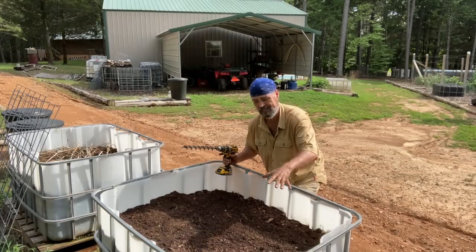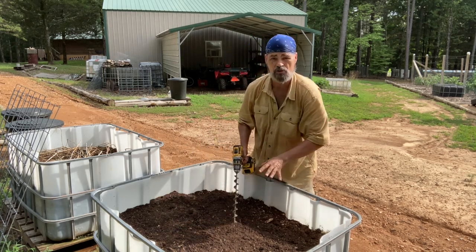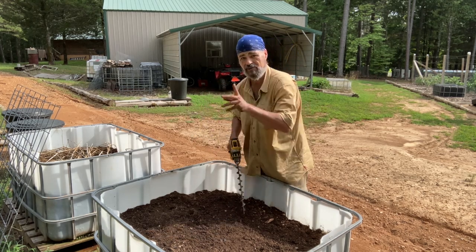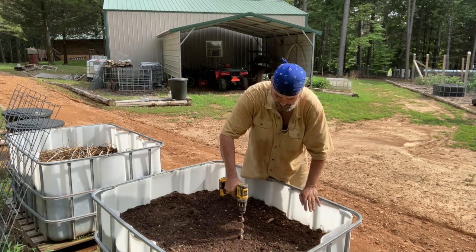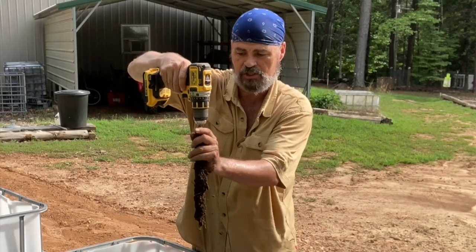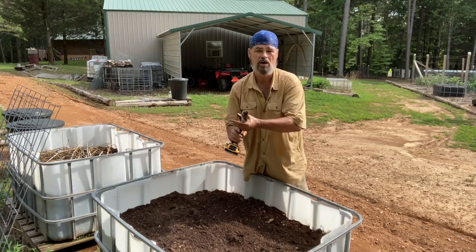Typically in a raised bed, you're going to be pretty inundated with your plants. Without digging and disturbing the root systems of the plants, I can get in between the plants and a little bit of separation and have less chance of cutting those roots and still be able to achieve what I want to achieve, and that is gain the knowledge primarily on the moisture content of my media within my raised bed. So that's where I utilize this little 1-inch auger.